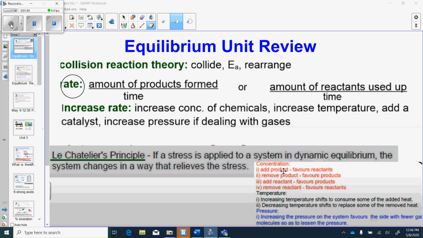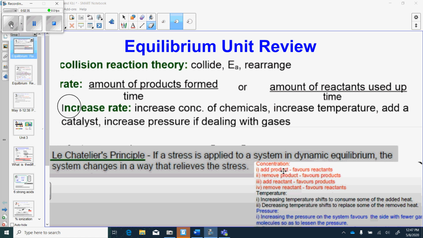So we looked at the rate: how quickly can reactants rearrange to create product. There are a couple of ways you can look at this quantitatively. You can put a number on it. To find the rate of reaction, you can look at the amount of product formed over time. How quickly are you producing your product? Or you can look at the forward reaction and ask how quickly the reactants disappear. As a function of time, you can see how quickly your reactants are disappearing or your products are forming. And that will give you the reaction rate for your reaction.